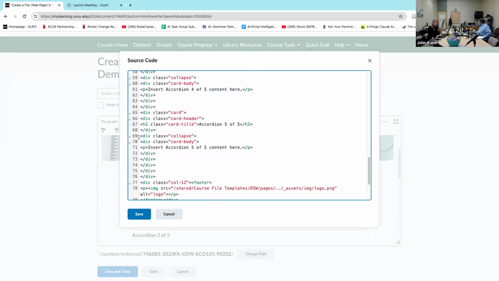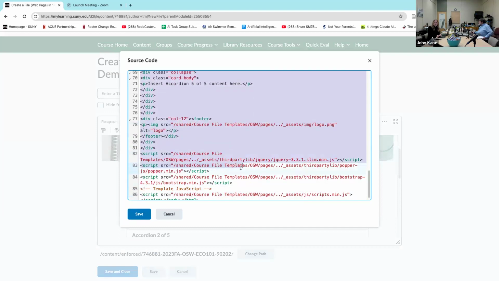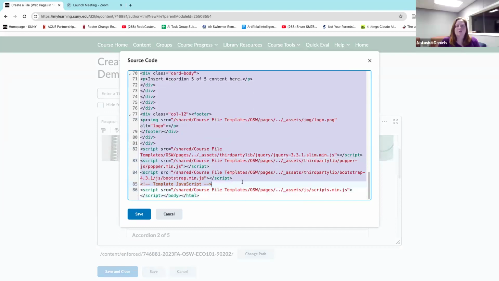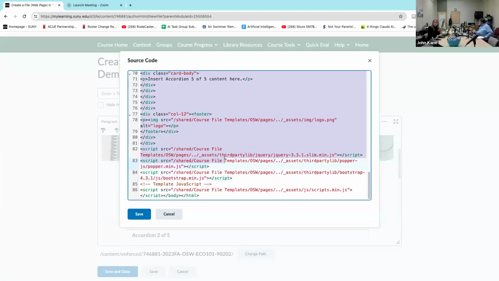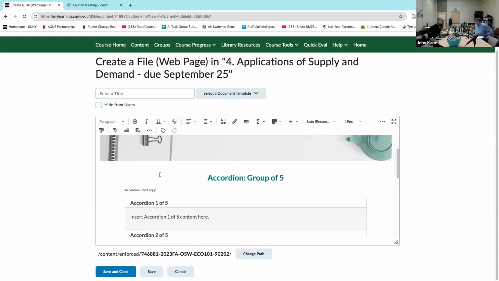But you notice right here, for example, this is accordion 5 of 5. The category for one block would just be right from here down to the end of that block. It starts with the opening tag and goes down to the end of that division. So I basically just copy it right down to here, and by pasting that immediately below, it would give one more accordion item. If you're not comfortable with that, completely ignore it. That's just what I do because I've been working with HTML since the 1990s.